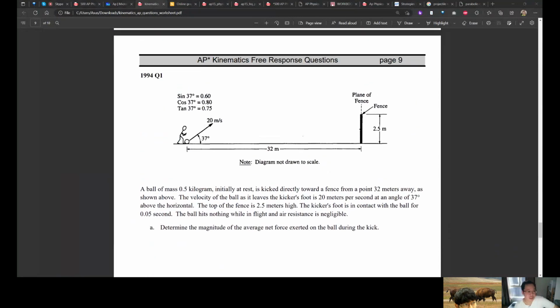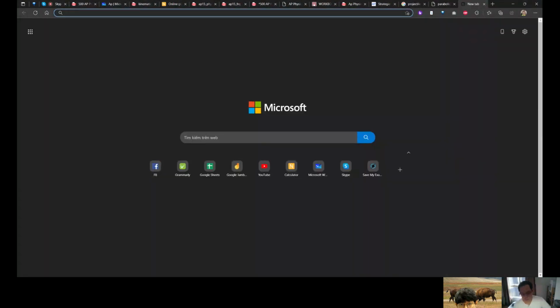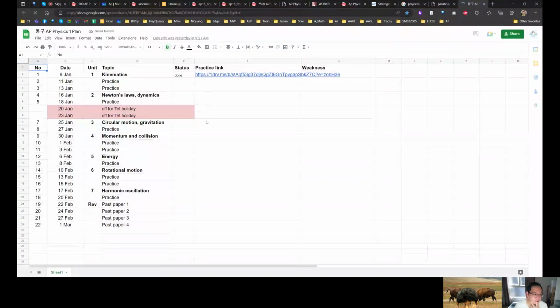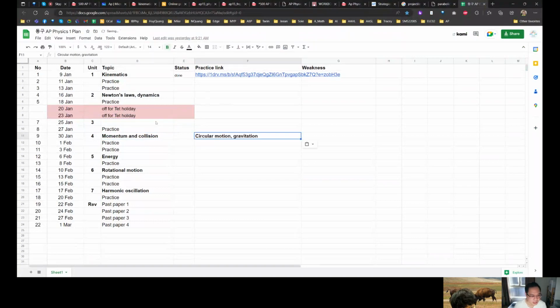Okay, you haven't learned this. This is the next topic in the plan, which is Newton's law. Open the plan. Okay. So probably we'll leave that for later, after learning this second topic, Newton's law. Yes, and momentum. So we should learn momentum right after Newton's law, because they are very closely related to each other. Yeah, leave that, do that later.